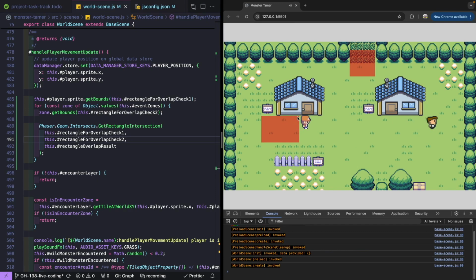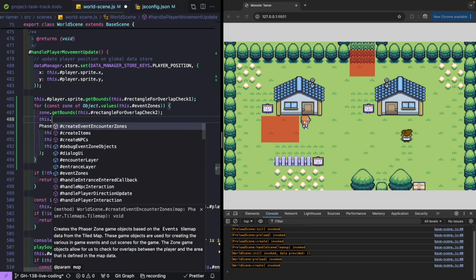Once we move out of our game object, we no longer have an overlap. And because they don't intersect, our original game object will still have our width and height of what it was before. And so by resetting it, we'll make sure when we do our check, we'll be able to see if there's actually an overlap.